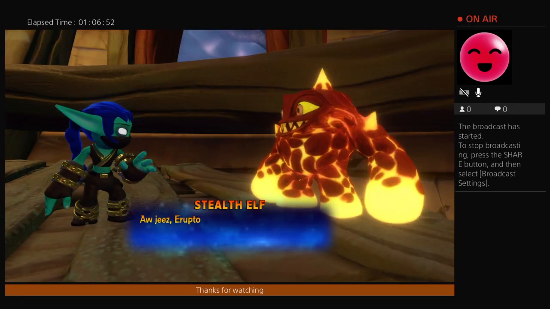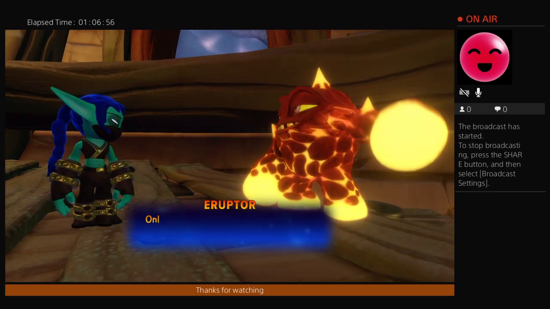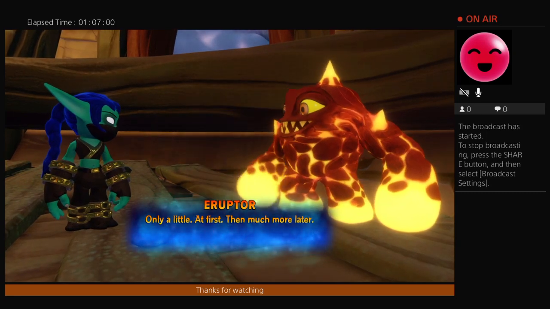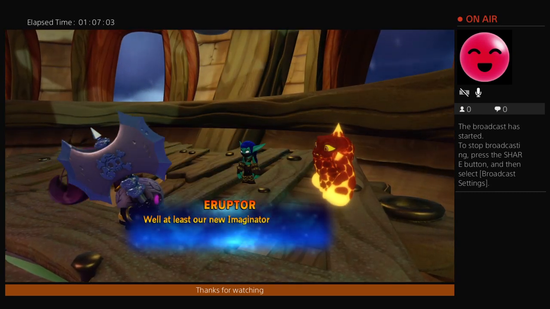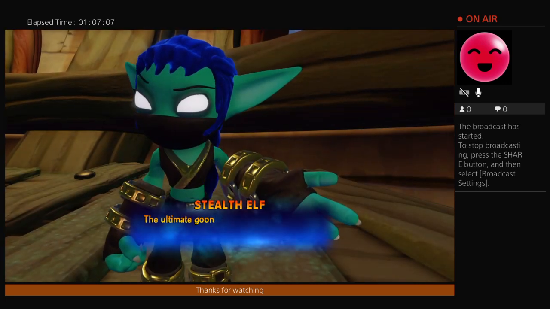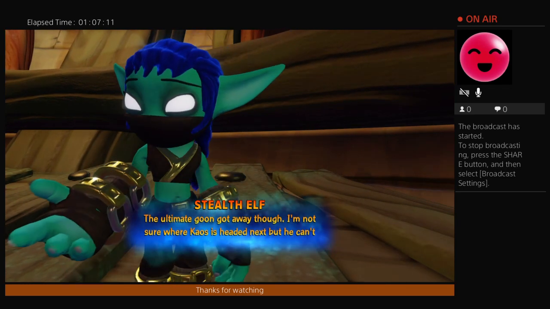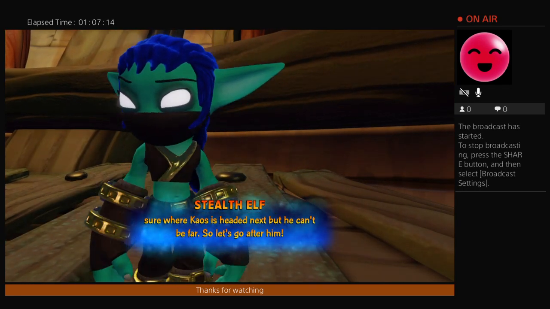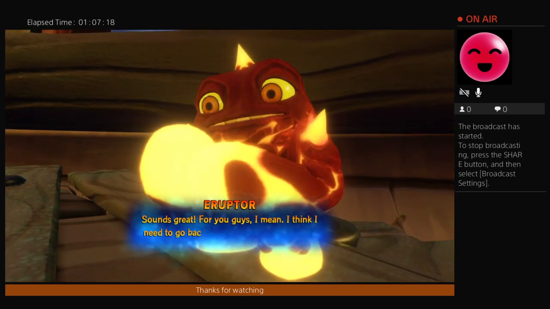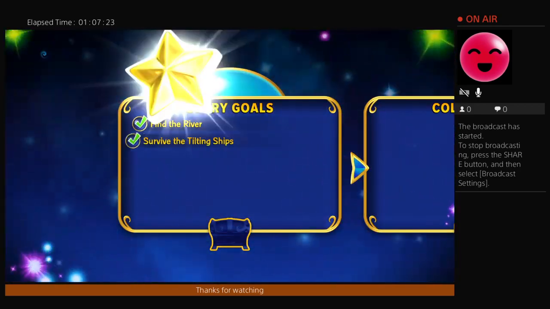Oh, jeez. Eruptor, you drank some of the water here, didn't you? Only a little at first. Then much more later. Dude, the water here honestly does look really good to eat, though. Right? The ultimate goon got away, though. I'm not sure where Chaos is headed next, but he can't be far. Let's go after him. Sounds great. For you guys, I mean. I think I need to go back to the academy and rest my tummy some more. Level complete.